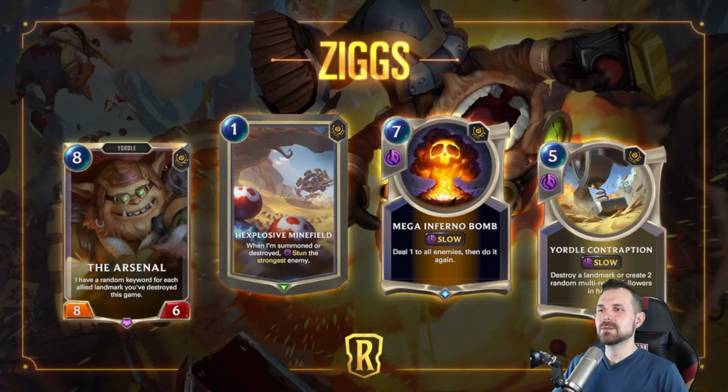But Explosive Minefield is another card that was revealed. This is a 1-cost landmark from Bandle City. And this says, when I'm summoned or destroyed, stun the strongest enemy. So naturally, of course, we're going to talk about Yasuo, right? No, I'm not. Yasuo and Bandle City is going to be the same meme that Yasuo is with everything else.